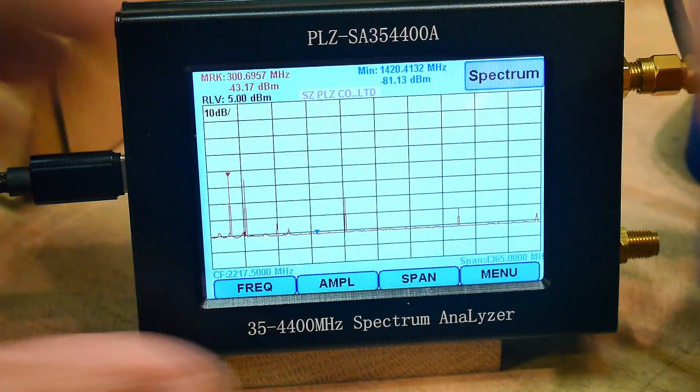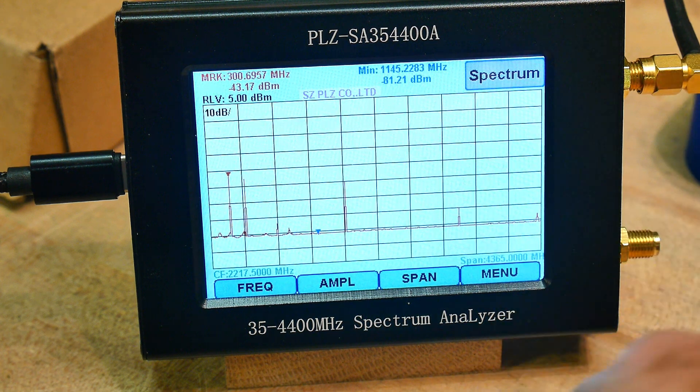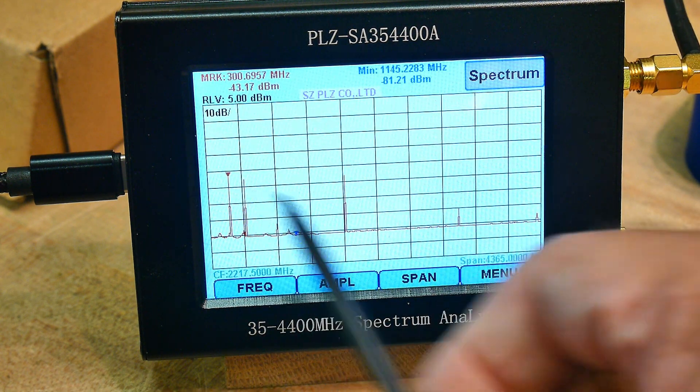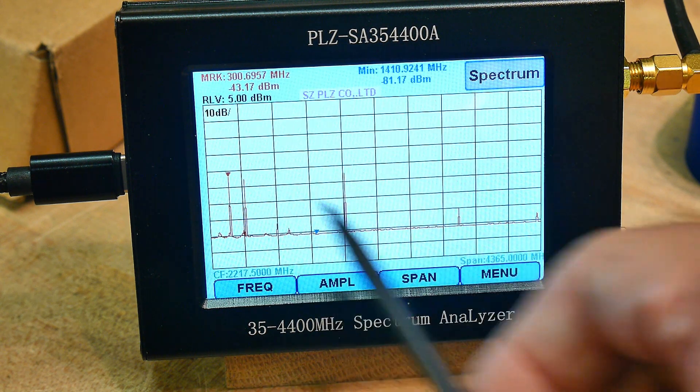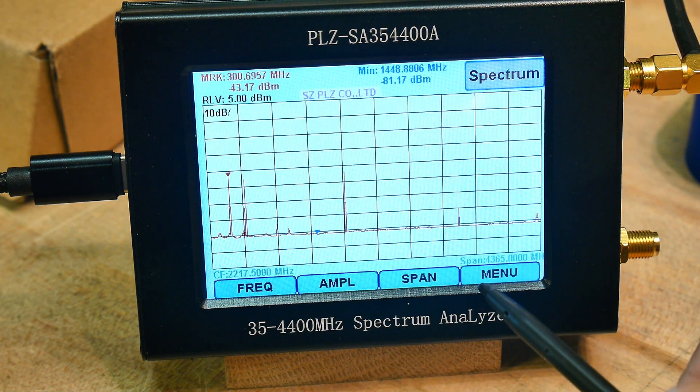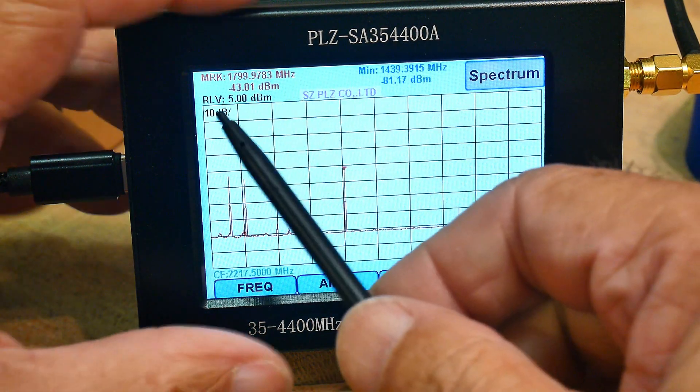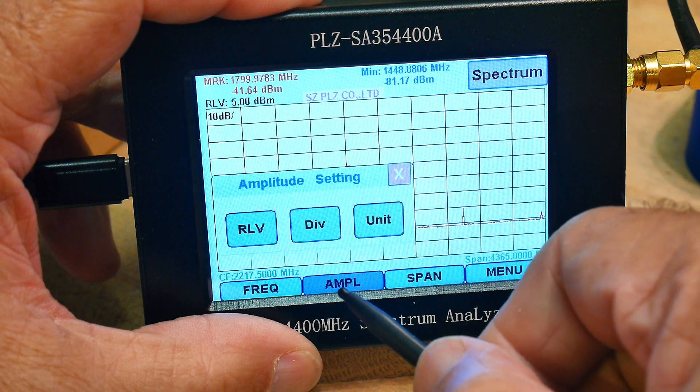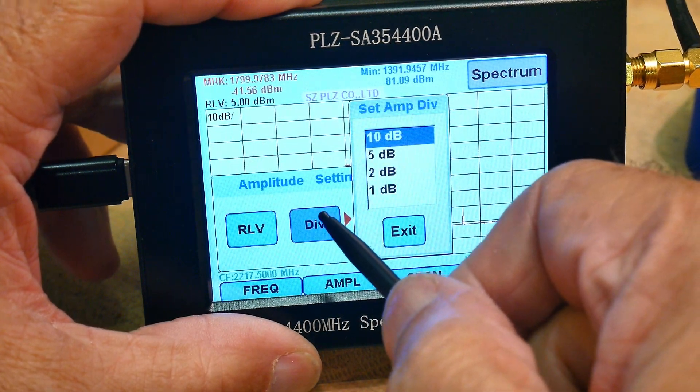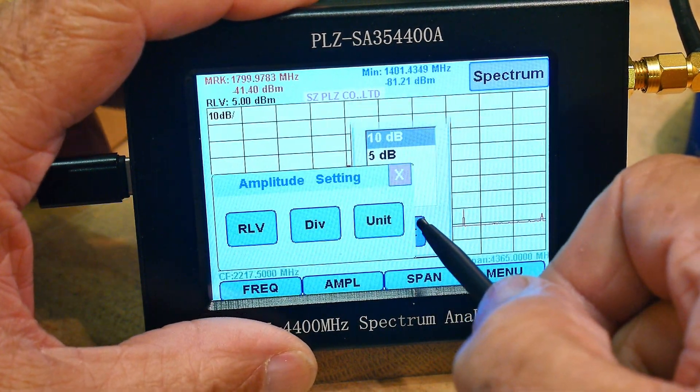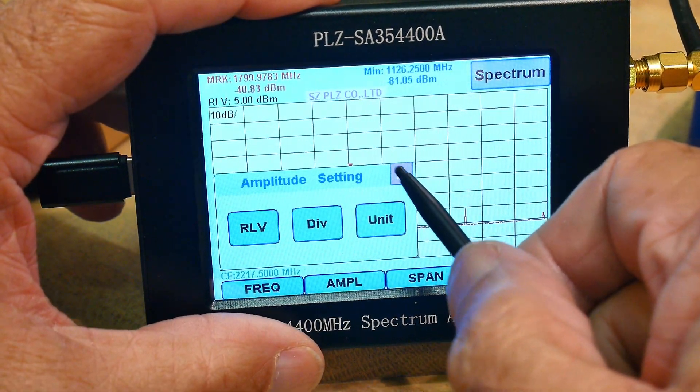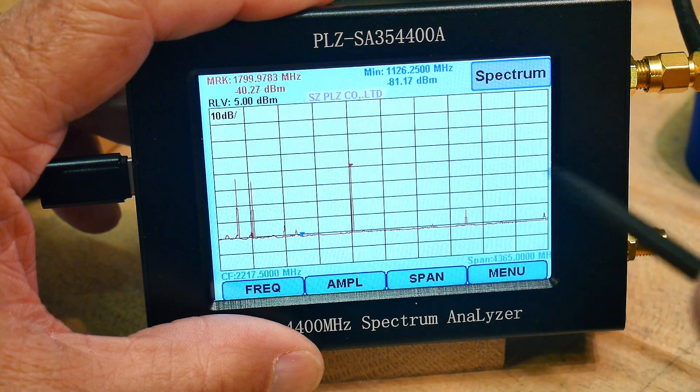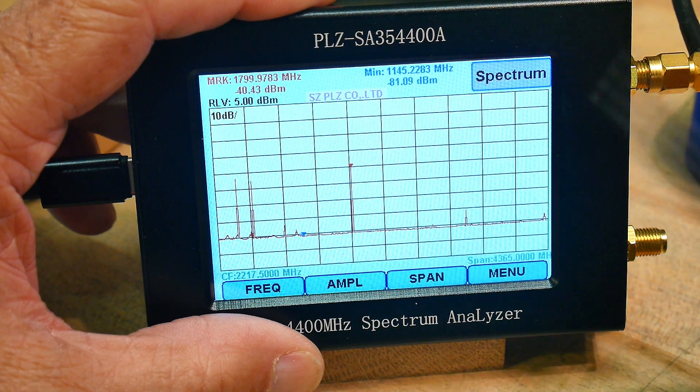There we go. So there is something here and here and here. Doesn't look great. So amplitude, we want divisions 10 dBm. Okay, this is 10 dBm. So yeah, it looks a bit strange, definitely looks a bit strange.